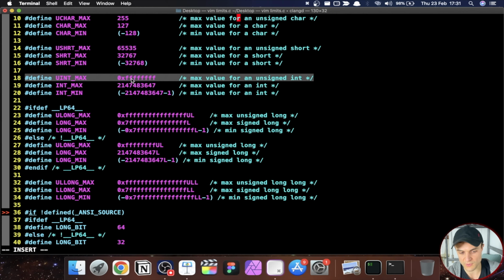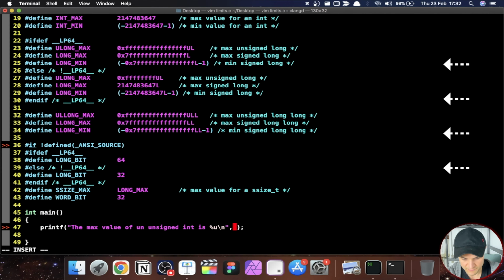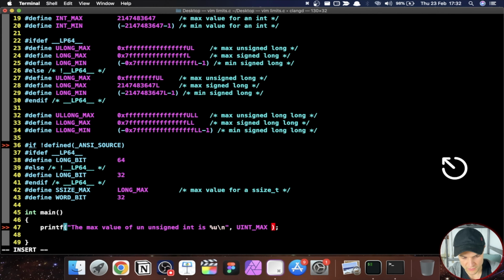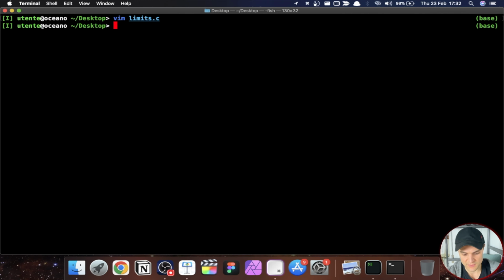If you don't understand this notation, just watch a video that I've made about this idea of symbols and values. So basically, here I'm going to insert unsigned int max. Okay. All right. Let's save this file and exit. How do we do? Well, ZZ, upper Z, upper Z. Then we have to compile our code and then launch.